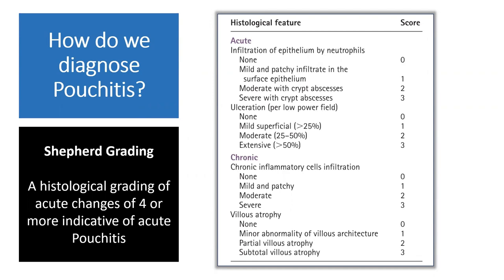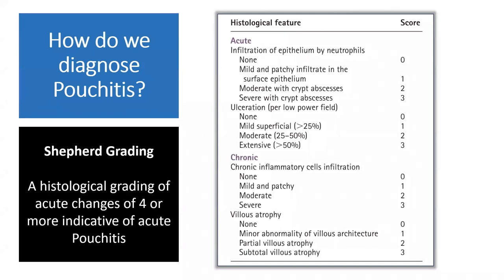If you get a score of 1 of acute and a score of 3, 4 or 5 of chronic, then you will be leaning more towards chronic rather than describing it as an acute pouchitis, okay? And this is quite important because it directs the treatment. Sometimes in the acute setting, they will need to use an antibiotic treatment. For the milder form, they might use just a little bit of a steroid enema, okay, and things like that. So the treatments will be different depending on whether you use the word acute or chronic.